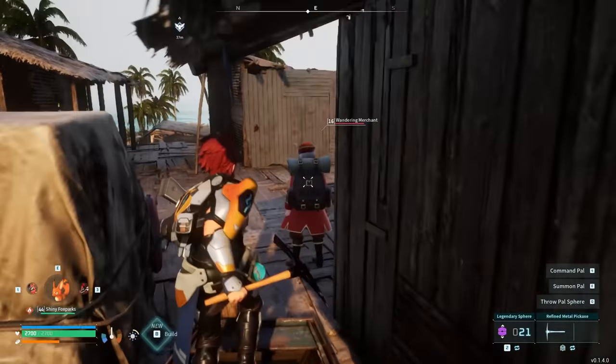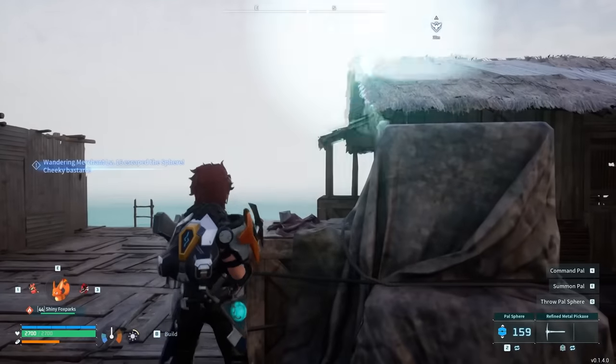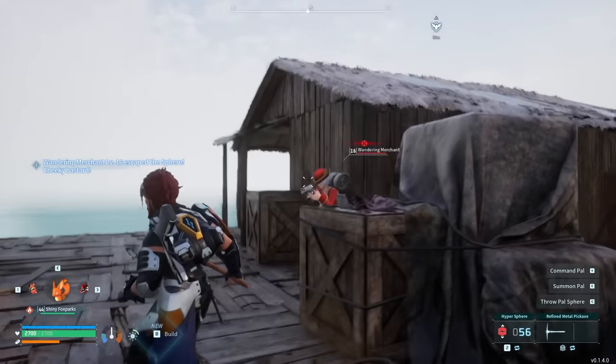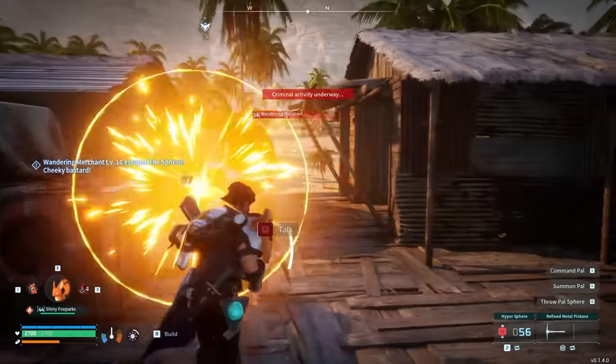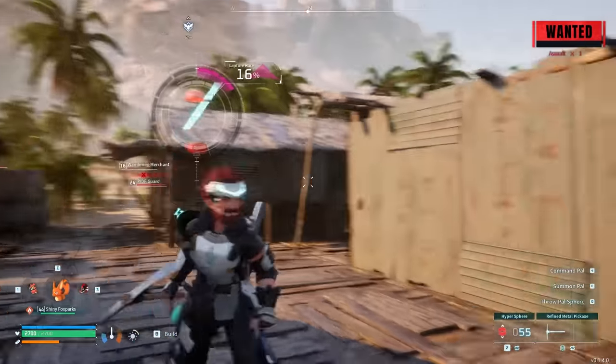Let's try a legendary sphere in the back. All right, 15% chance? That's really expensive. I knew it wouldn't work. All right, come down here. Don't alert any of your friends. Aw, balls. I'll just use hyperspheres instead. Yeah, that's the same rate.